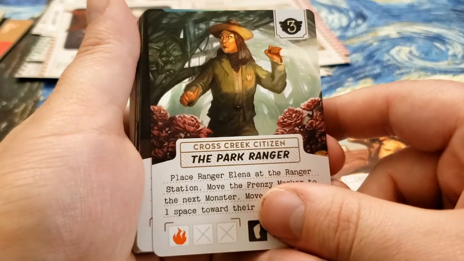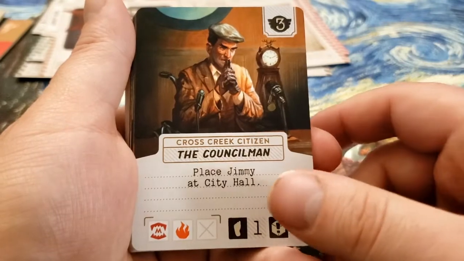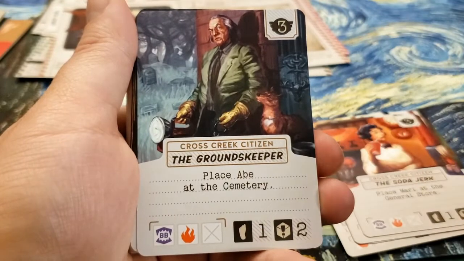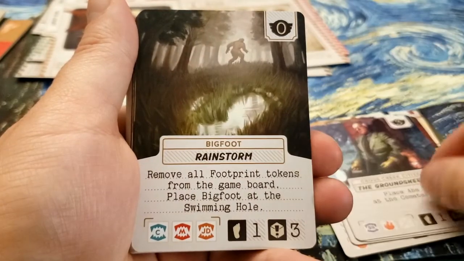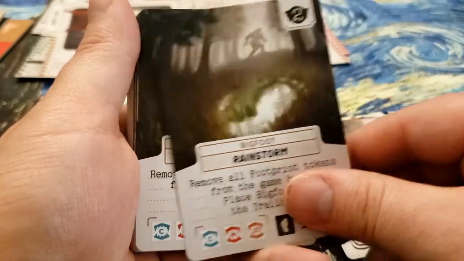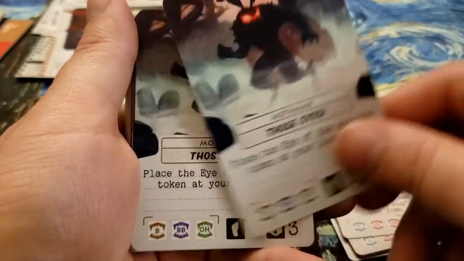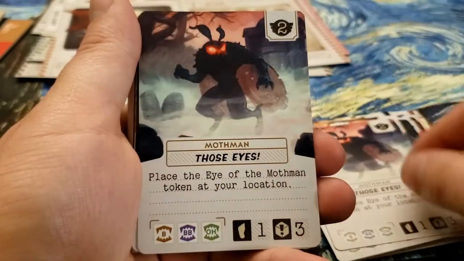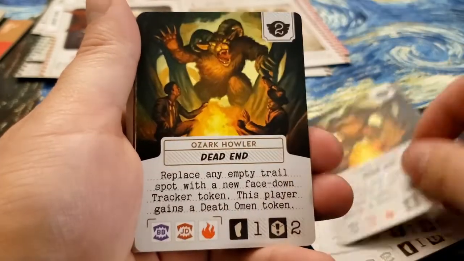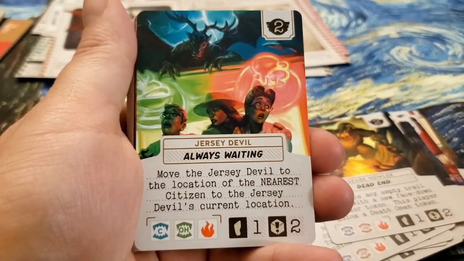What is that behind her? Who knows? The councilman, the soda jerk, the groundskeeper. We got some events here. Rainstorm. Those eyes. Dead end. Always waiting.